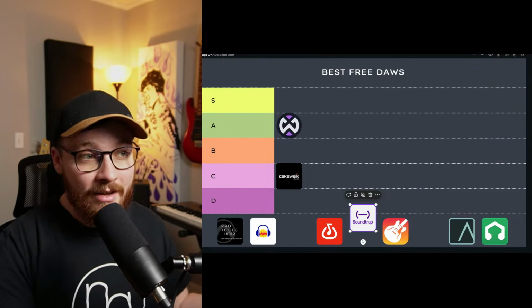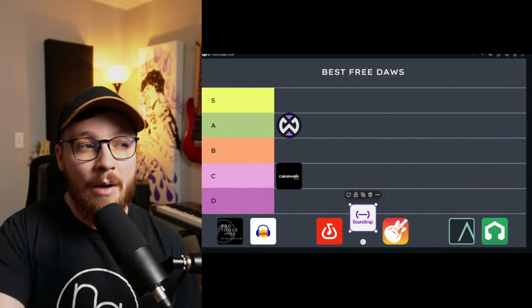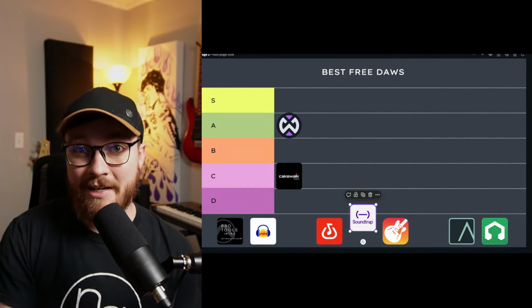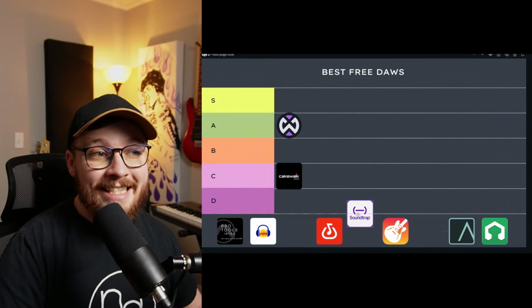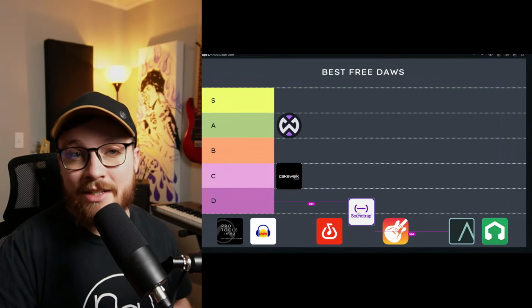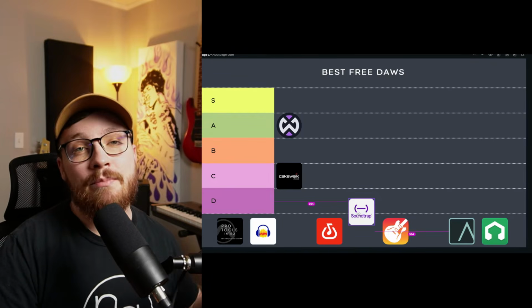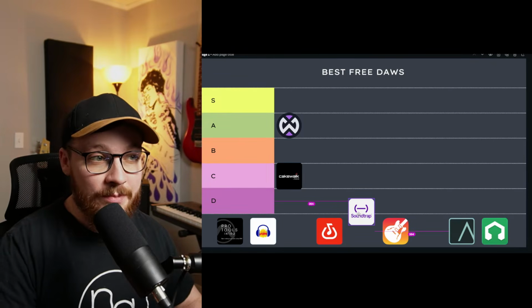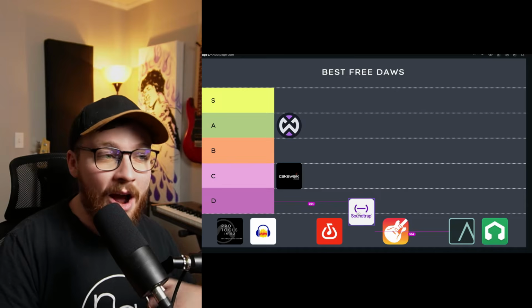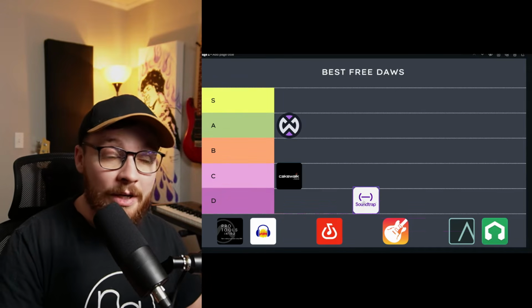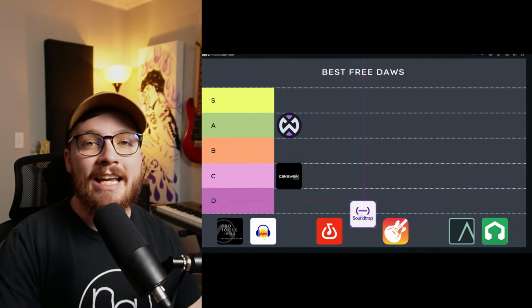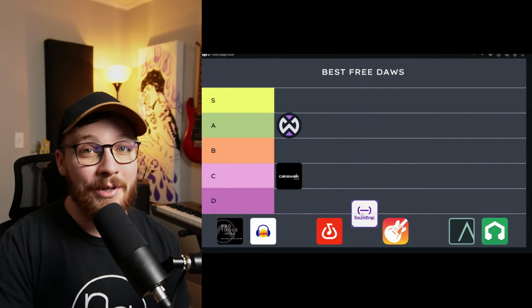If you're choosing any one of these DAWs to be your main DAW, I would not recommend this DAW because it is pretty feature limited. Now, ease of use, I'm actually going to give this a 6 out of 10 because as far as getting right into the software and going with it, it's actually pretty easy to use. It's browser based. Most people can just make an account and start using it right away for free, which is not bad.